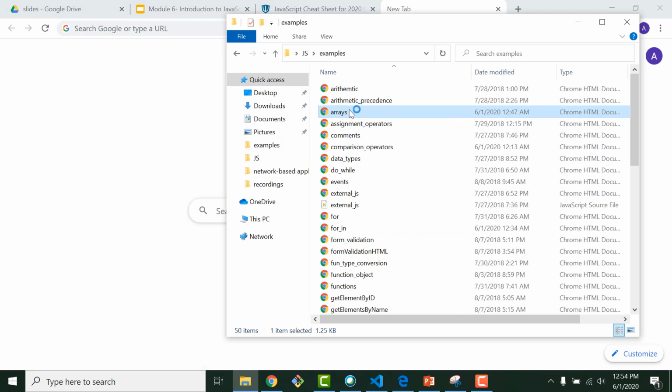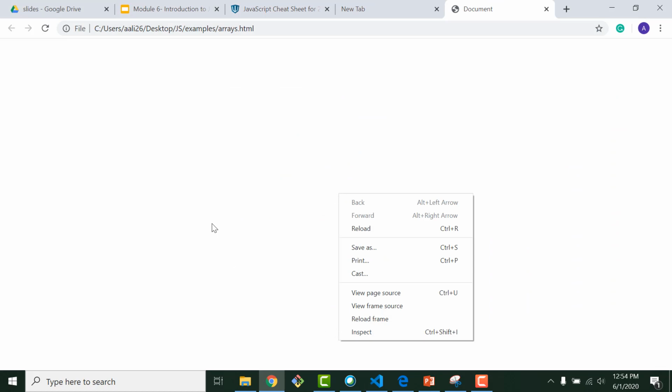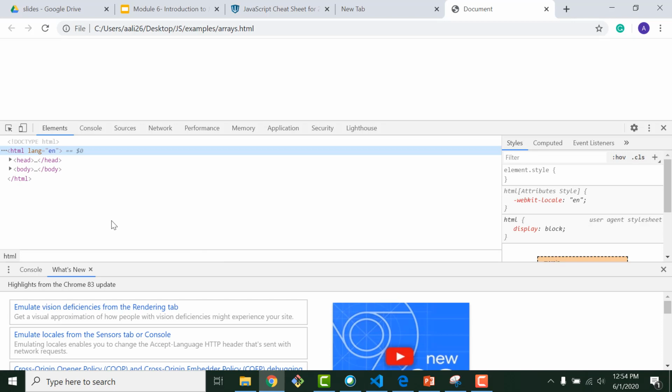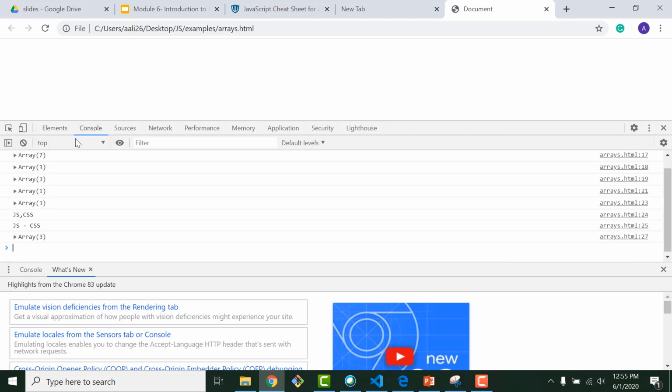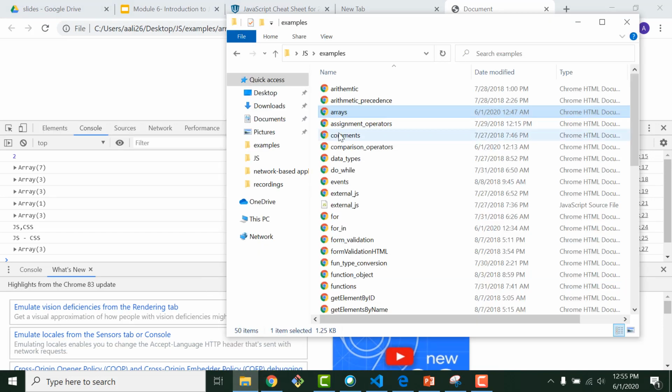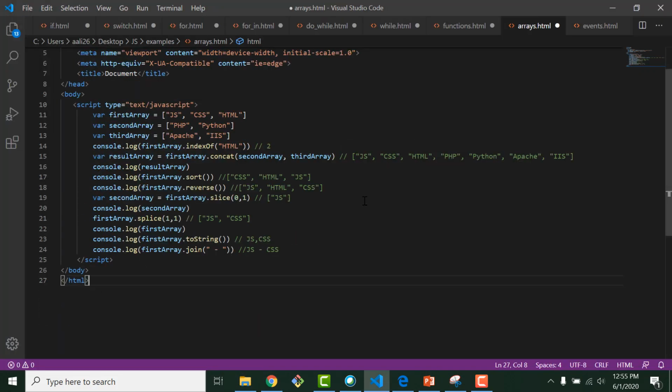If you open this document, right click and inspect, there are web development tools here that you have to be able to work with. As you can see in the console, let me show you the code so you will be able to see everything. I'm sending the output to the console.